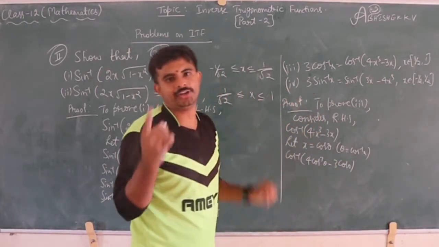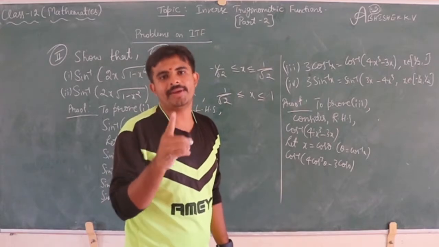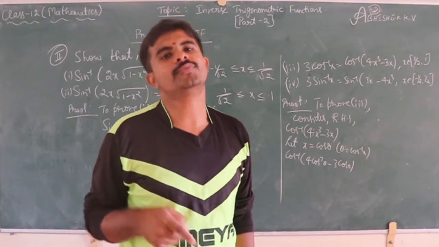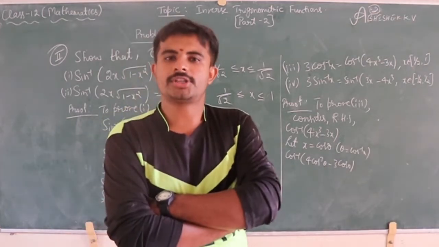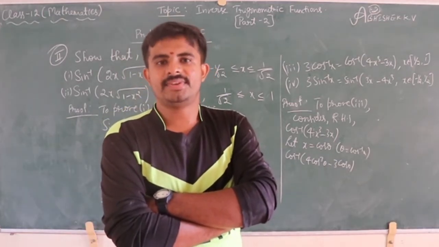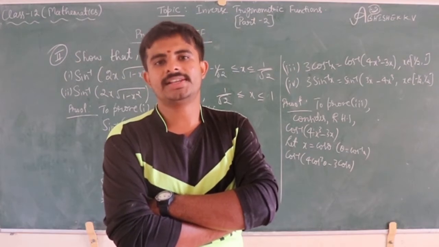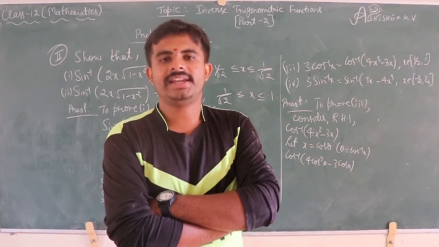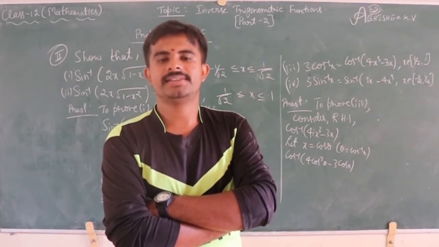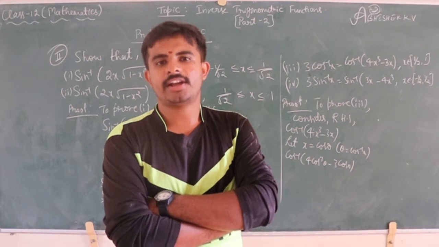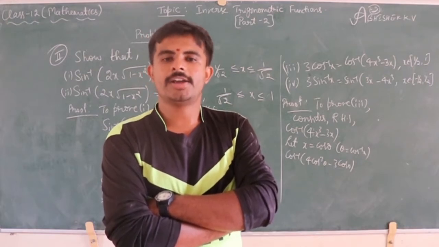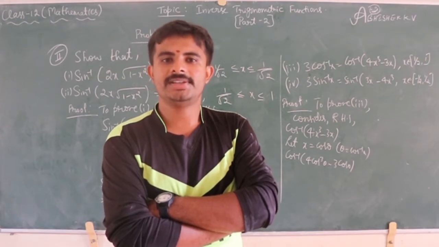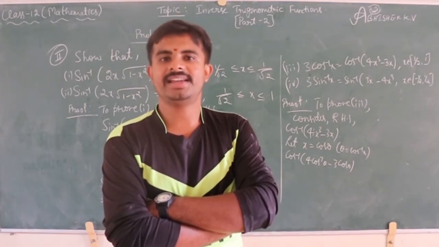See, that's why I told you in the introduction class, you should remember all trigonometric formulas. When I was in PUC, this was my prayer. Sin square theta plus cos square theta is equal to 1. 1 plus tan square theta is equal to secant square theta. 1 plus cot square theta is equal to cosecant square theta. Sin of a plus b is equal to sin a cos b plus cos a sin b. Sin of a minus b is equal to sin a cos b minus cos a sin b. Cos of a plus b is equal to cos a cos b minus sin a sin b. Cos of a minus b is equal to cos a cos b plus sin a sin b.